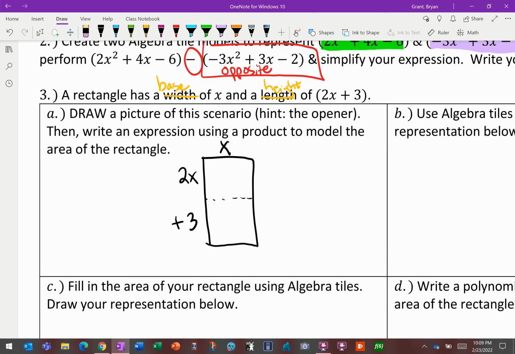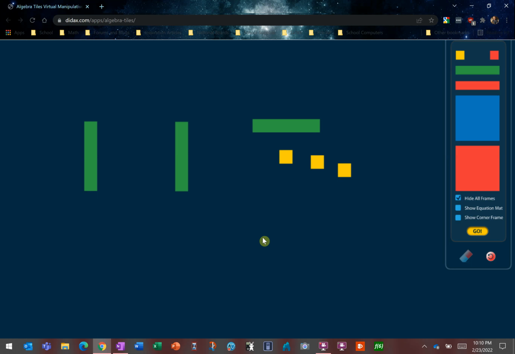So go ahead and pull out some algebra tiles. We're going to need x, that's the green one, 2 more x's, so 2 more greens, and then 3 1's. And I've shockingly already prepared this so that I don't have to agonizingly slowly move them across the screen. So here we go. I've got these over here. Now we're going to build our rectangle.